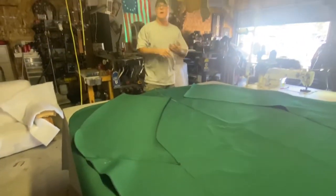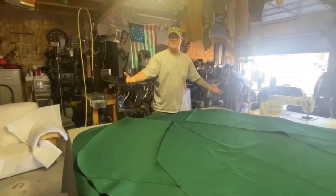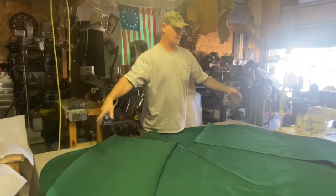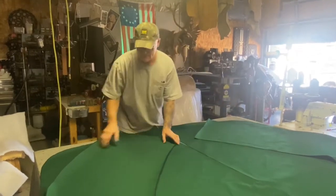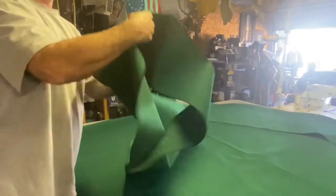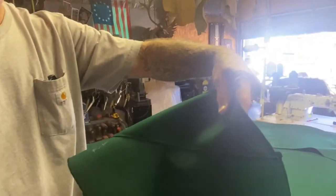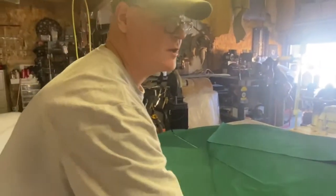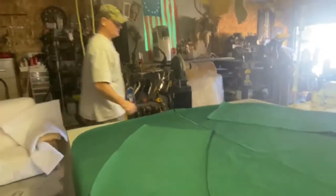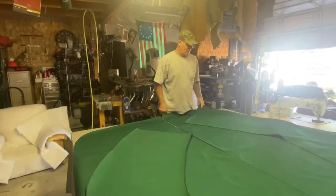Little rule of thumb, always remember if you get confused, your top stitch, you can fold it to the left or you can fold it to the right. It depends on which way, it's going down towards the water. So that's what that means. That means down towards the water. You don't want it like this. You don't want it up. You want it always facing down. Okay? Just a rule of thumb. And it looks correct anyway, and it is correct as far as the weather is concerned. It's a top. That's what we're doing. It's a top. Coverage.